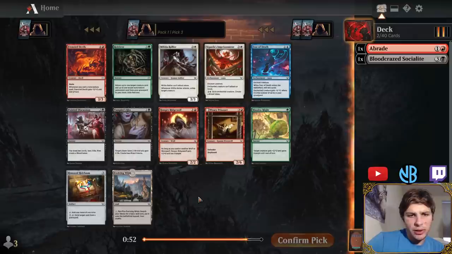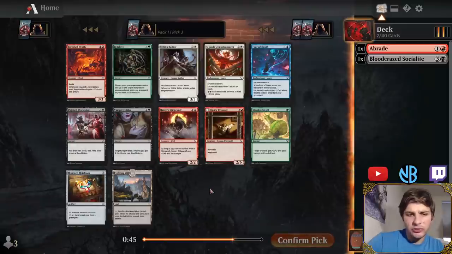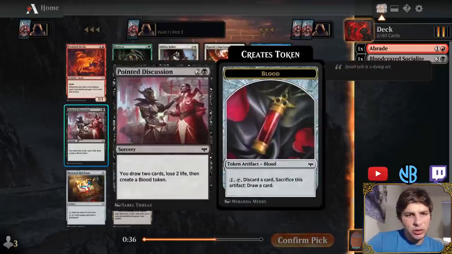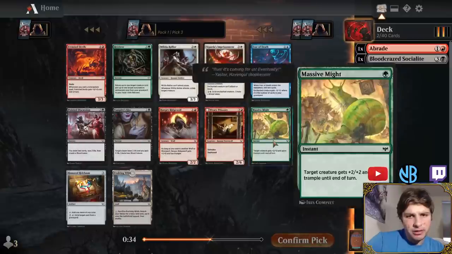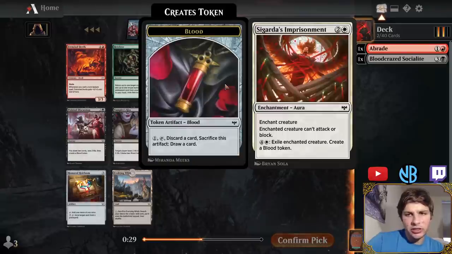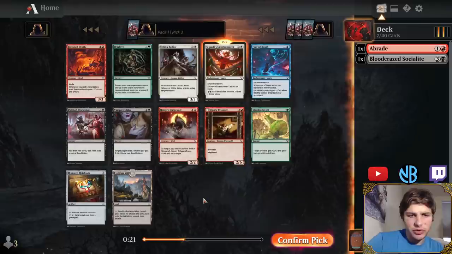Okay, moving on to pick 3. We see a pretty good 2-drop if you get some Wolves, another Sigarda's Imprisonment, an Evolving Wilds, which can be used to splash something maybe if I need to. And then there's Massive Might. I could see Sigarda's Imprisonment being correct. I have been wanting to see how these removal spells play out. There's a pretty solid 2-drop, but I'm just going to take the removal spells over pretty much everything.